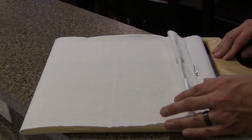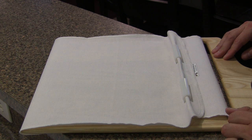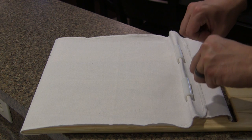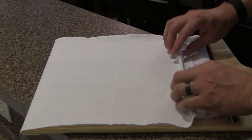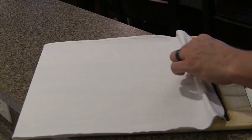Let me go ahead and walk you through the features of the Super Peel. They have several different models — this is the Ash model — and basically what it is, it's a typical wood pizza peel with this cloth on top. It's a cotton poly blend pastry cloth. The bottom end comes through a groove and you use these little clips to bunch up the cloth and clip it together. It creates a little conveyor belt so you can move your pizza back and forth.